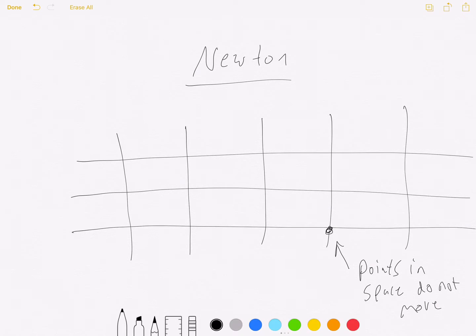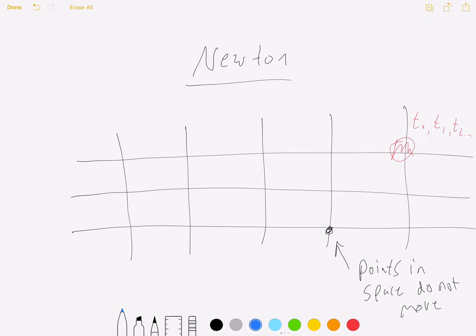Points in space do not move, okay? So if you have an object that is at this point at t0 and at t1 and at t2 and so on, that means it's just hanging out there. It's totally at rest. It's not moving.